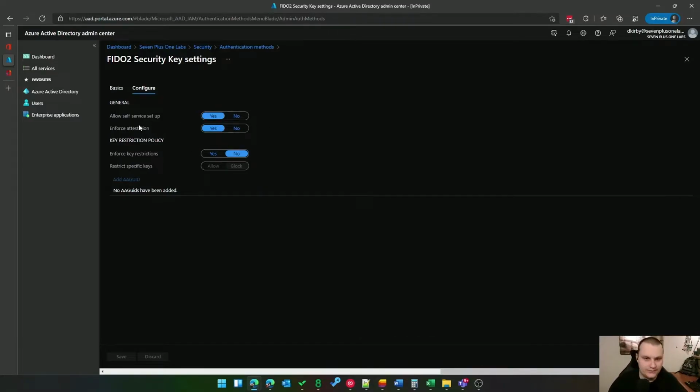There are certain scenarios where you don't want to allow this, particularly in the hiring compliance space. You might be dealing with scenarios where you don't necessarily want that user to be using their own key, right? But I typically use self-service setup and walk users through it or write documentation. And then a force attestation is just an important setting that we can dive into on another video, but we're really here to look at the shiny stuff today.